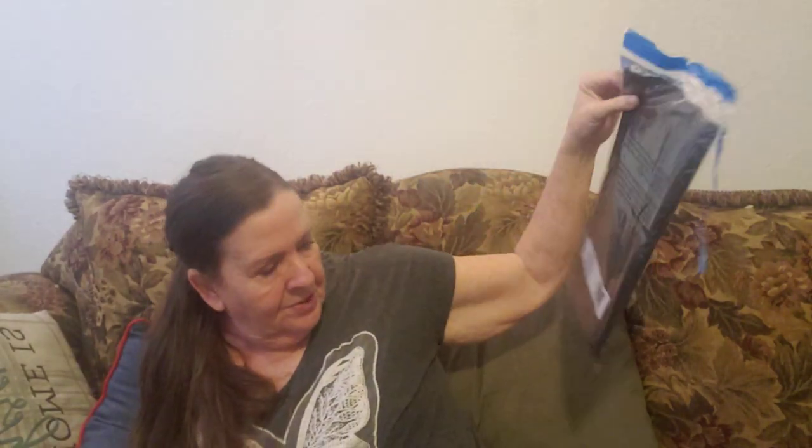I got this because I couldn't find the foam board at first. I'll probably just save this for something else — it's just a rectangular black party tablecloth. The girl was nice enough to go to the back and get me the foam board because they were out of it on the floor, but she went and got me some. That was really nice of her.